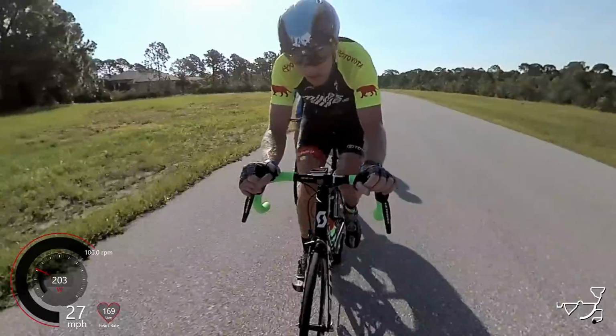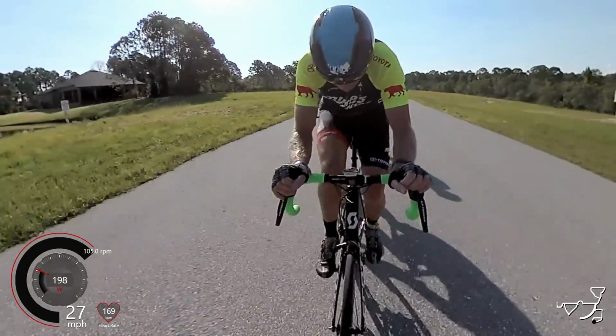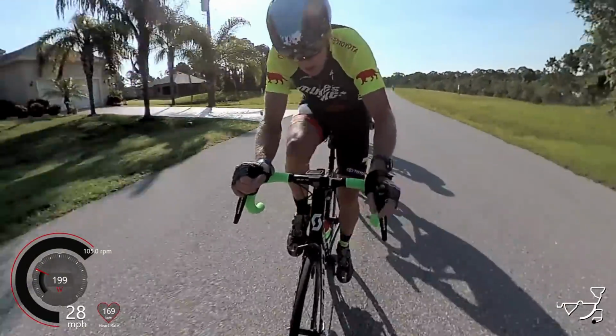Every once in a while I see him pull his elbows back in. It makes such a big difference. Your position on the bike is very important.